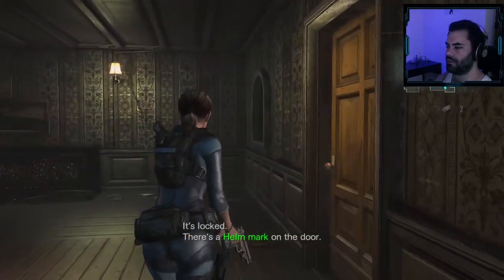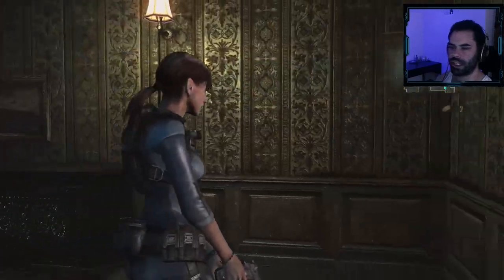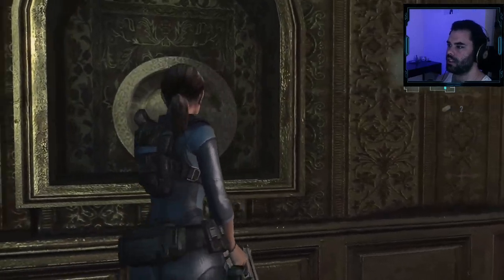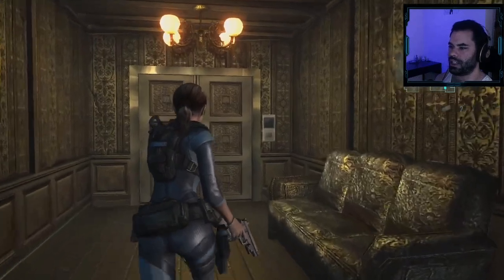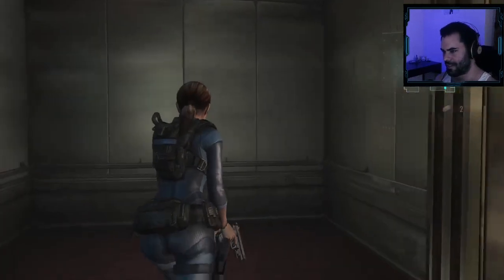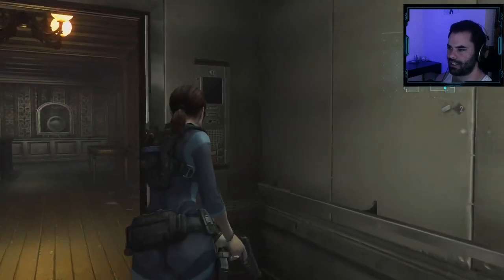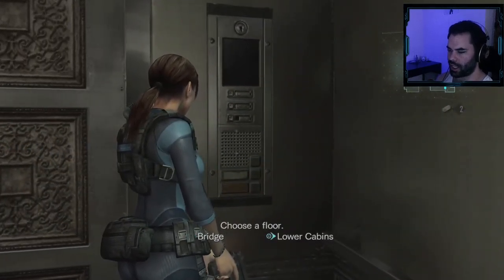Another helm. And an elevator. Oh, this is what I need for the shotgun? It looks like it. I guess not. Okay, then. Good game. That's so stupid. Holy moly. My rant. Choose a floor. Lower cabins.